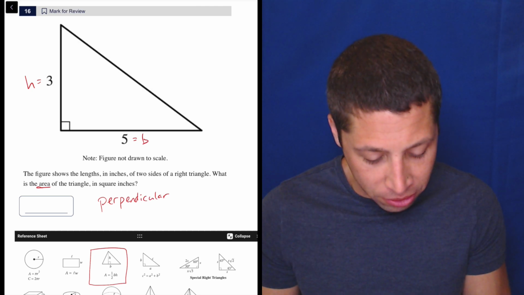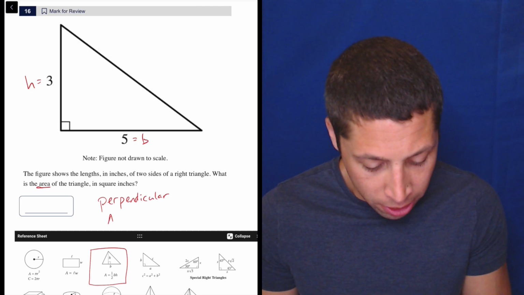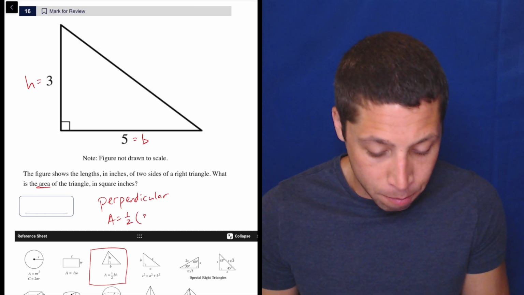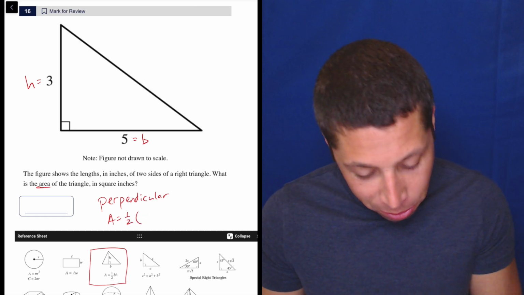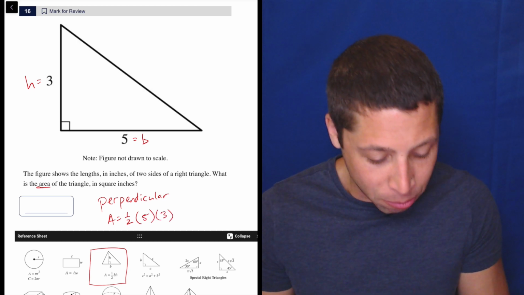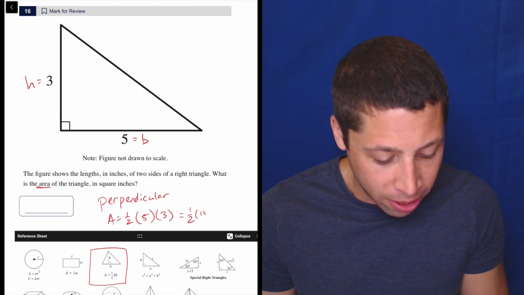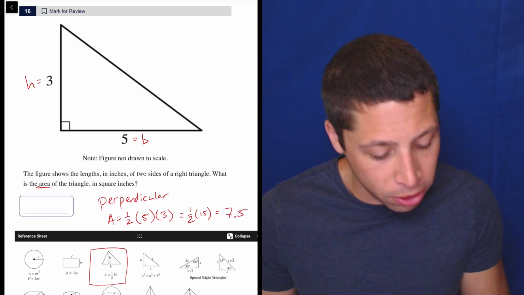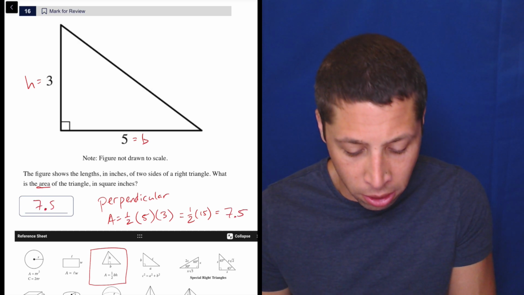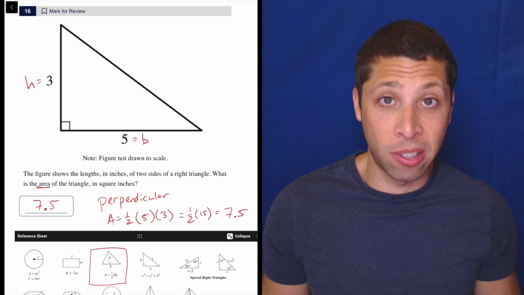So let's just finish this problem for a second. So 1/2, I'll do it down here. Area is 1/2 base times height. So let's be consistent. I know it doesn't matter the order of operations here, but 5 times 3. So that's 1/2 of 15, which is 7.5. So you could use the calculator if you need to, but 7.5 is the answer. Because it's such a simple decimal, I would just enter it like that.